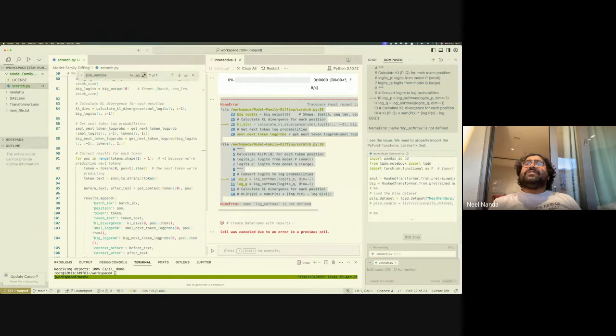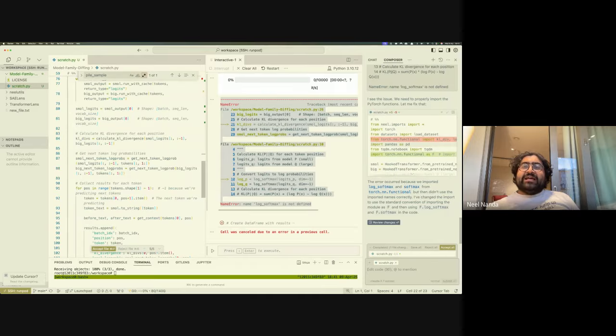All right, let's see if I can figure out the issue before Cursor does. So it defined a KL divergence function, and oh right, it just needs to do like torch.nn.functional.log_softmax. Sure.